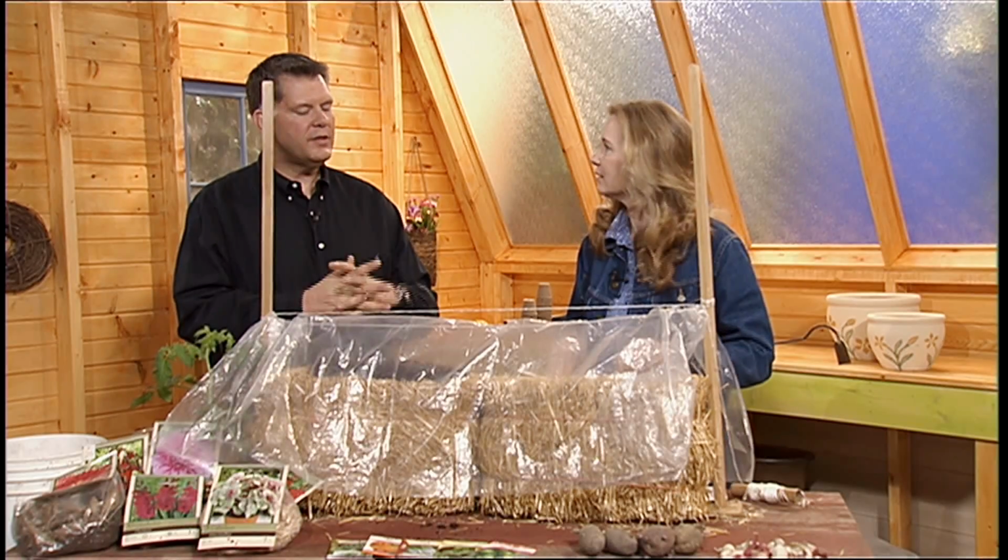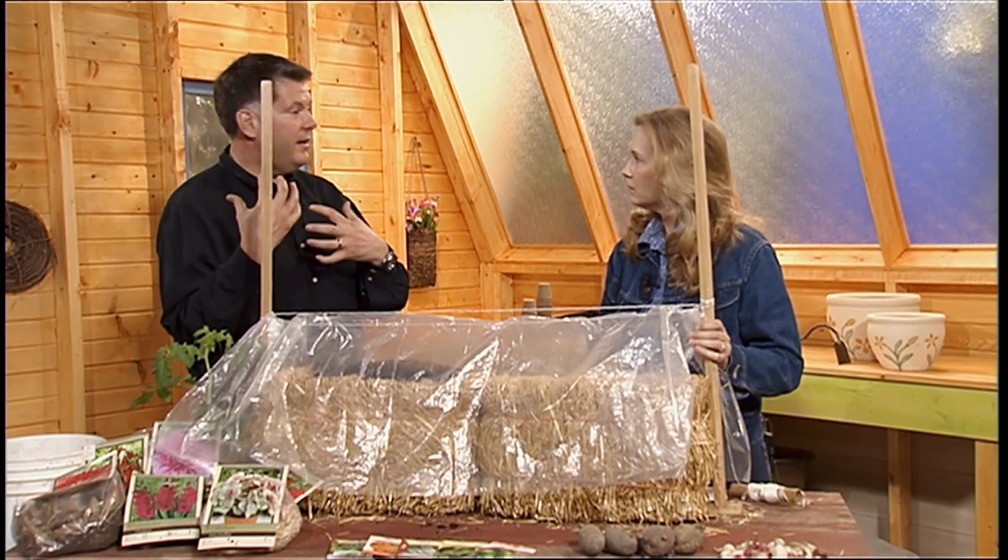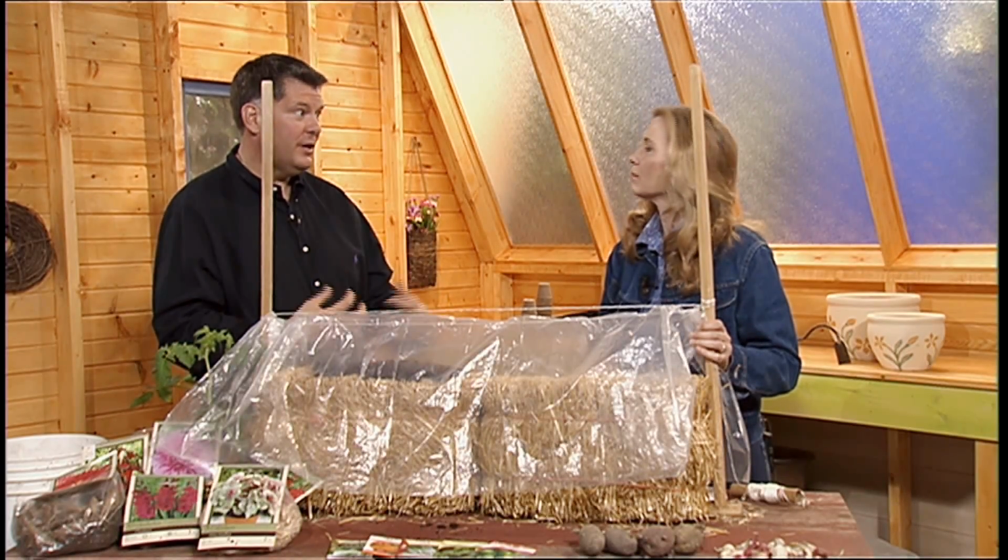Love this idea. And of course, anything that you normally would grow. People ask me all the time, can I grow this? Can I grow that? I say, if it grows at this latitude, yes, you can grow it. Even things that we don't necessarily think about growing this far north, things like peanuts. I'm growing peanuts in my straw bales because we get a little longer growing season with the early planting in the cover, and it's a little warmer, early season soil.